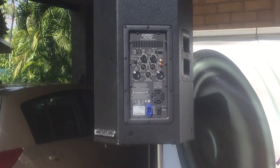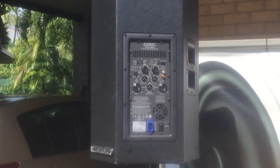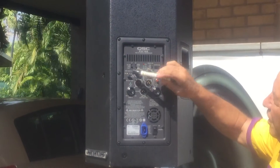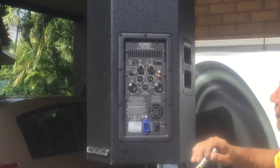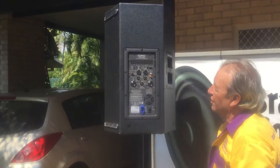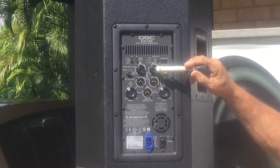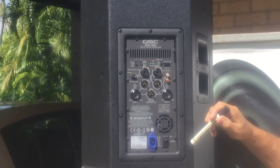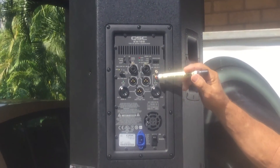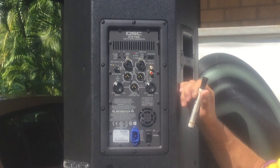If you want to plug a microphone in, you go into there, and then you can add the gain for your microphone — there's your amplifier for the microphone side. If you want to plug in a guitar, you can go into this one here, and you have the amplify control. You can also plug in RCA for the stereo output. So there are your inputs.